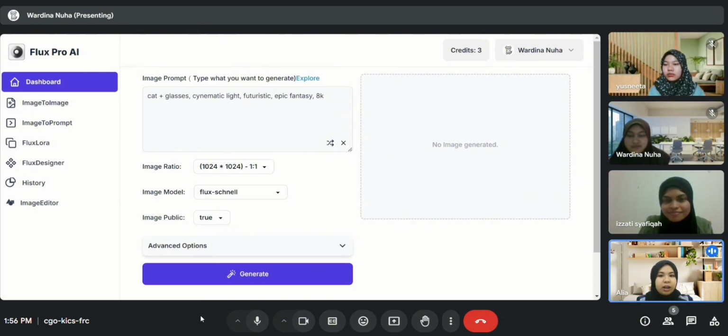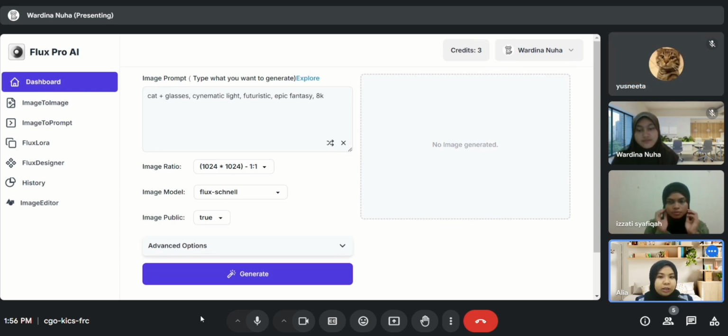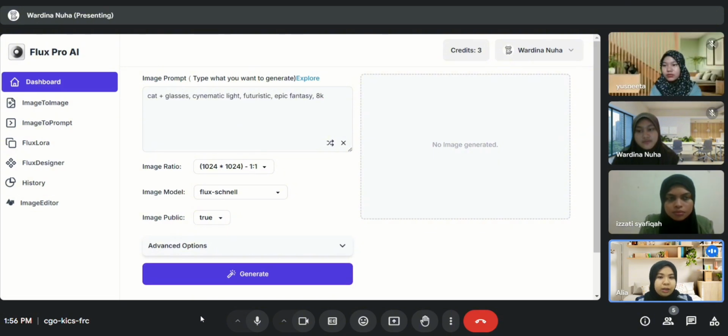Okay, Izati, I would like to ask you some questions about the functions of the Flux Pro AI. The first question is, how clear and intuitive were the dashboard's features for you? Were any capabilities difficult to comprehend or use? The majority of features are straightforward and intuitive. However, I originally struggled to understand the analytics part. Some tooltips or a brief tutorial could be useful for new users.